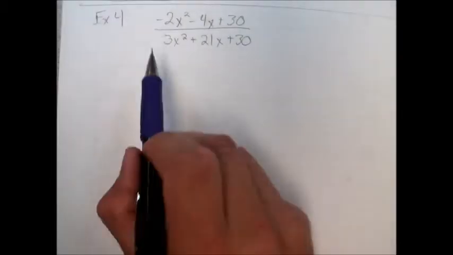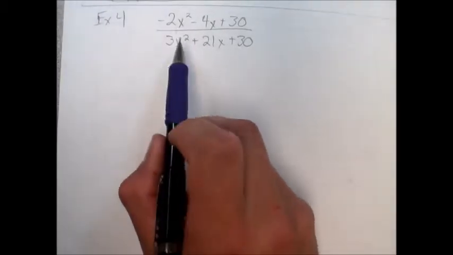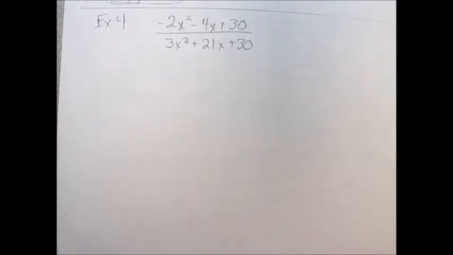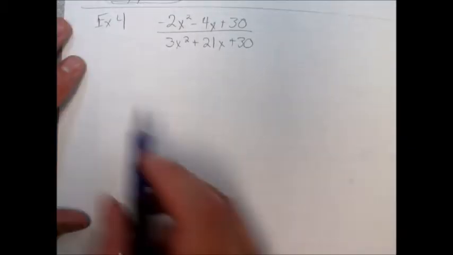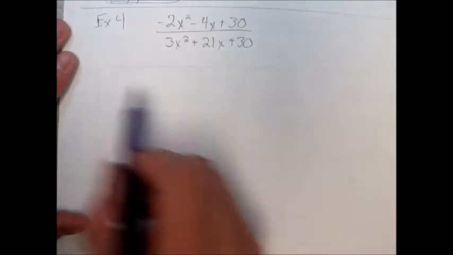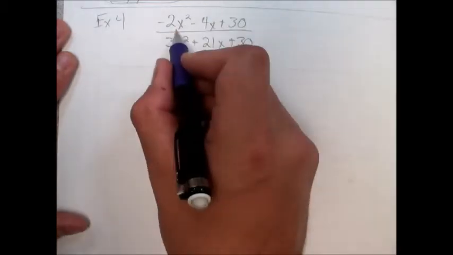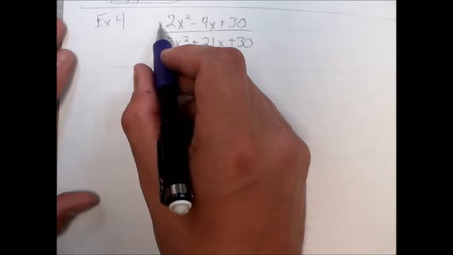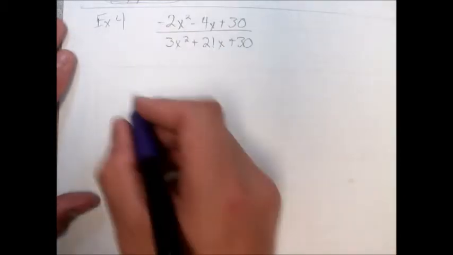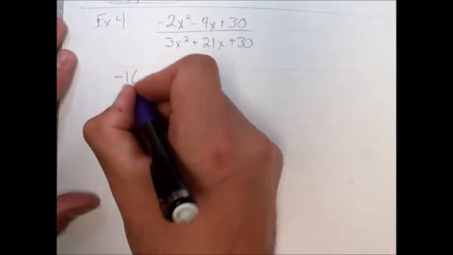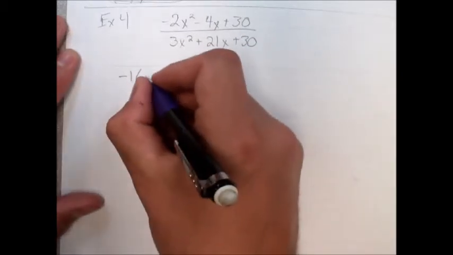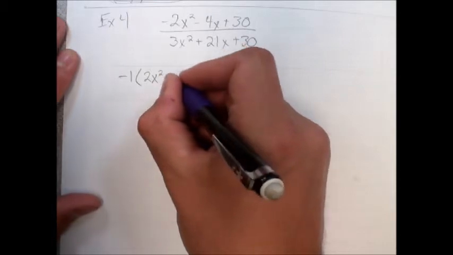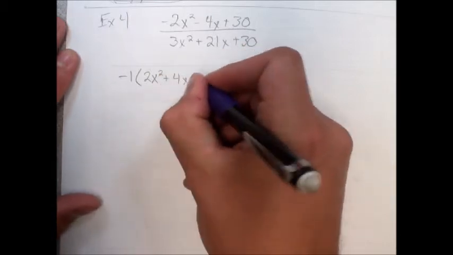So what I want to do is I want to factor out this top one, and then I want to factor out this bottom one. So I'm going to factor them out separately and then put them back together and see what cancels. Okay? So I'm going to do this like I'm doing a separate problem. This negative up front, I never taught y'all guys how to factor things with negatives out front. So factor that out first. I'm going to factor out a negative 1, and then I'm going to write the rest down just regular. So I have 2x squared plus 4x minus 30.